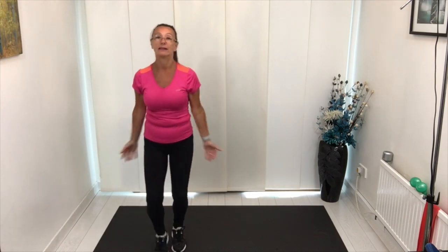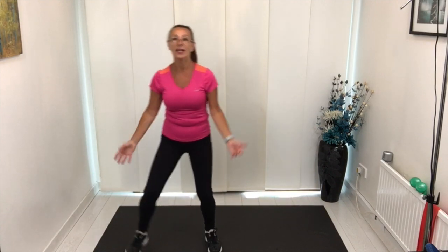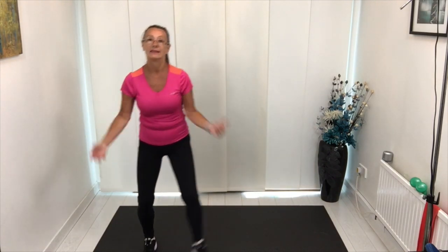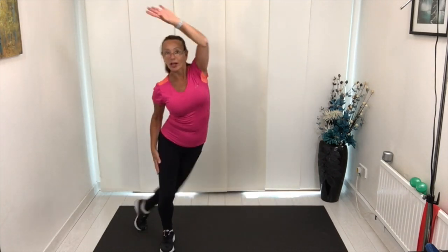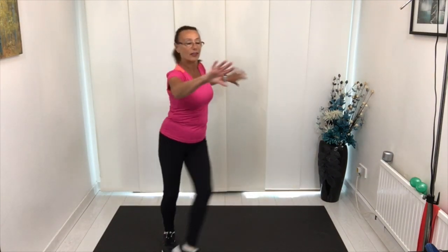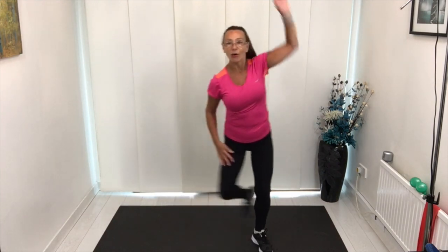One, two, three, four. And back. And again, one, two, three, four. Back. Take it across, cross. Take it behind, reach up, up. Four, three, two. And front again, front rotation. Four, three, two. Take it behind. One, two, three. Sorry, wrong arm.